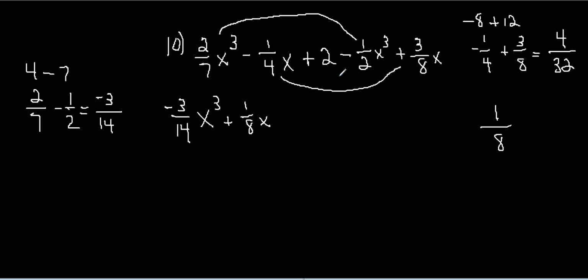And finally, I've got a 2 right here in the middle. This 2 is my constant, plus 2. And we're done with that. Careful with the fractions. Practice adding and subtracting them. If you're not familiar with it, or haven't got that down, in other words, when you go into 110. Okay.